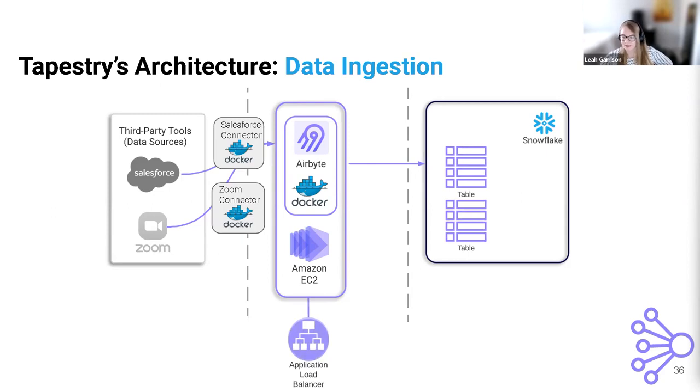Finally, we placed an application load balancer in front of Airbyte, which means that traffic cannot reach the EC2 instance directly. This allows us to take advantage of the security measures that AWS gives specifically to its application load balancers, such as protection from port scanning attacks and protection from DDoS attacks. It also means that the actual address of the EC2 instance is hidden since it's protected by that application load balancer.